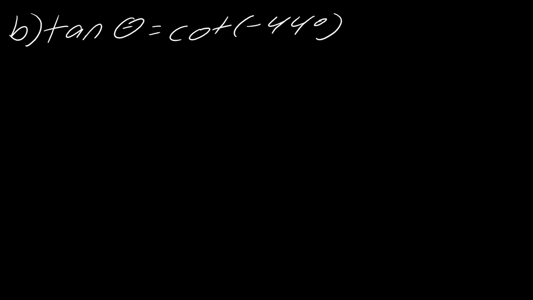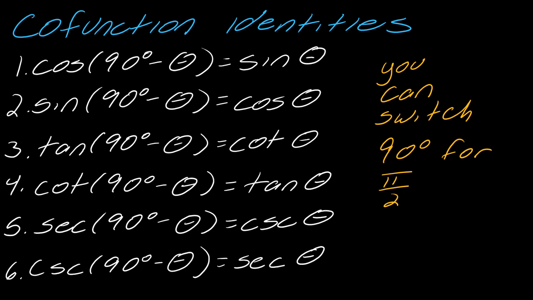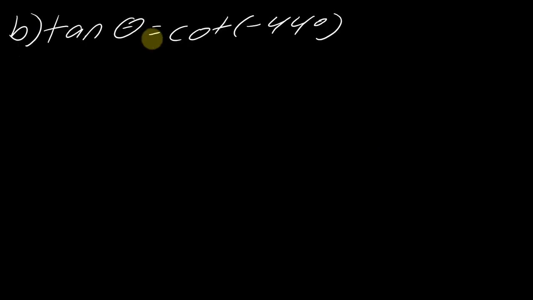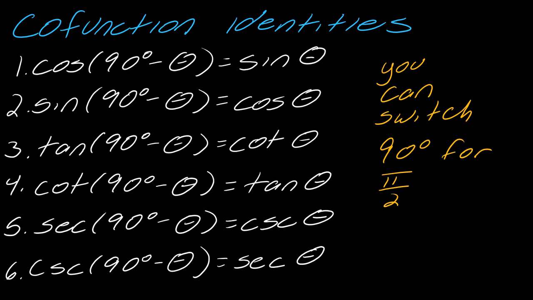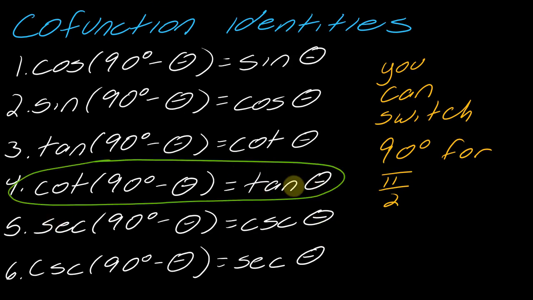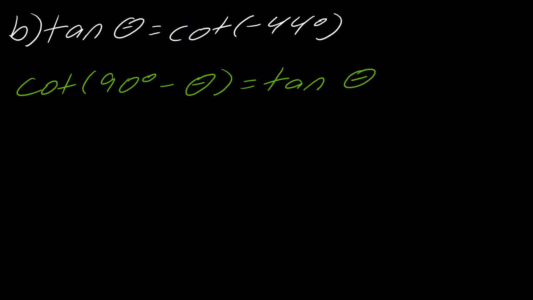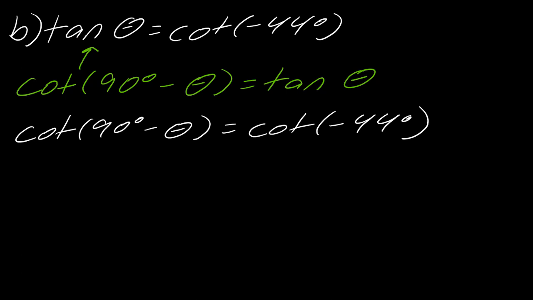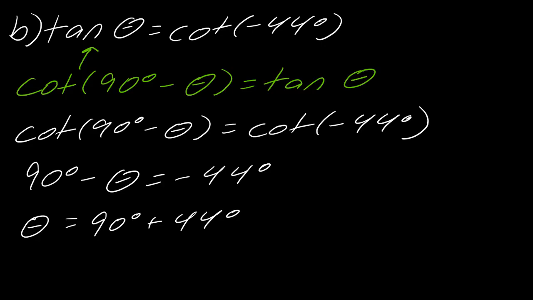So when I look at these, remember, I'm interested in solving for theta here, so tangent of theta. When I look through my cofunction identities, I want to find the one that equals tangent of theta, so I can make that substitution. So just to make that nice and visual, I've got tangent of theta. Here's my cofunction identity that equals tangent of theta. And now I can take this side and plug it in for tangent, like you see here. And now that both sides are cotangent, I can just pop out the degrees and solve for theta. So theta will be 90 degrees plus 44 degrees. And so that just comes out to 134 degrees.